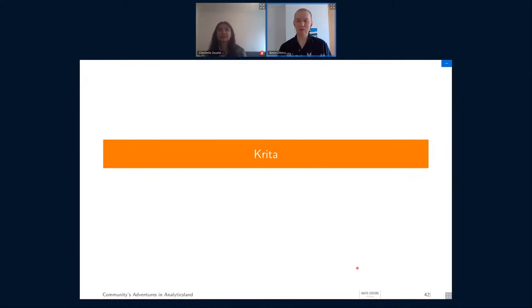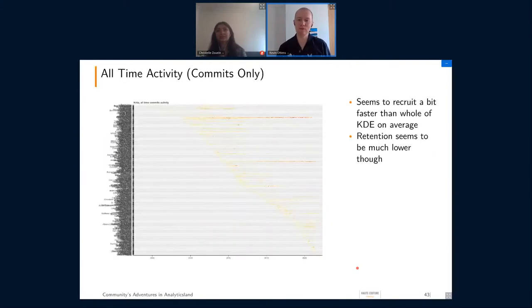All right. And now quickly, because we don't have that much time left, a zoom on Krita itself, right? So very big community, a subpart, and now just a team for a particular software. So that's interesting again. If you look at that one, the profile is kind of similar, but it seems to recruit faster on average than the rest of KDE. That being said, it's hard to read, because here we don't have that much density. But at the same time, the price of that maybe is a lower retention, right? So it has a lower retention on average than the rest of KDE.